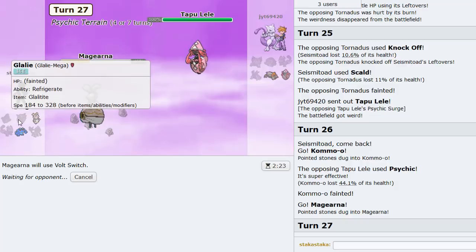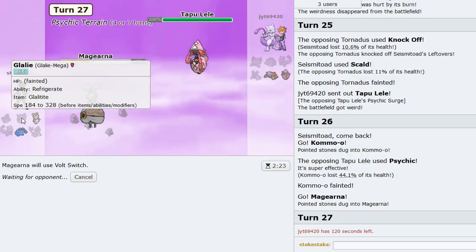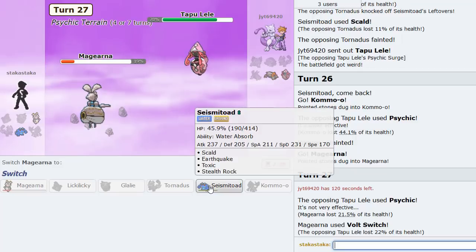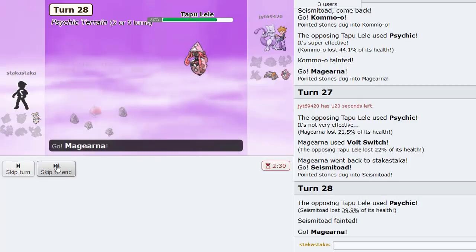I should have just not played. I was too on the climb, and I just was like, yeah, let me sack Lily turn one. That's my bad. Yeah, he stayed in. Dang, that was, man. All right.